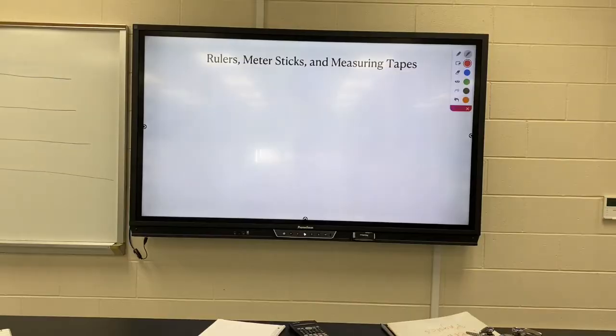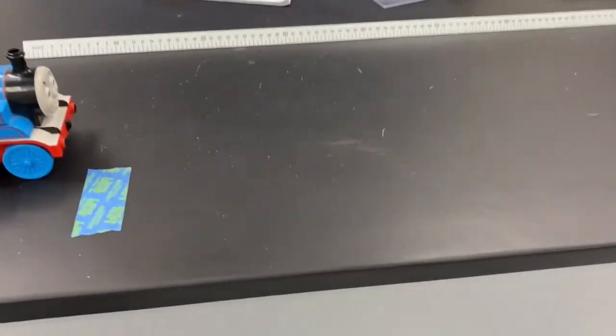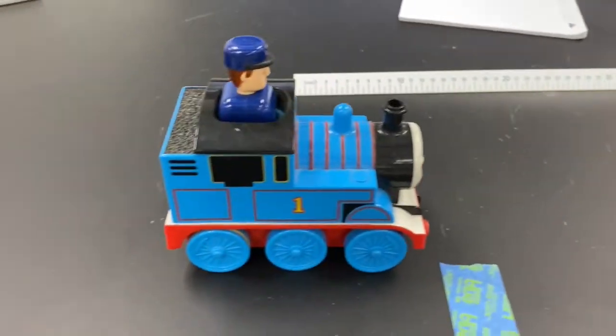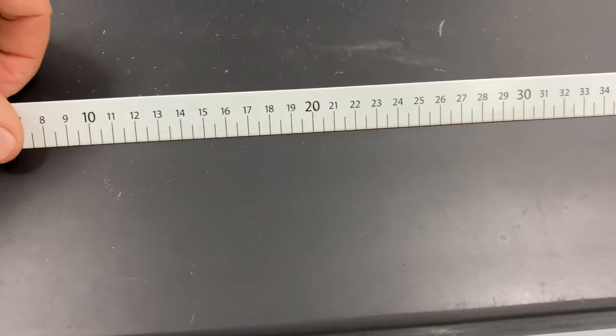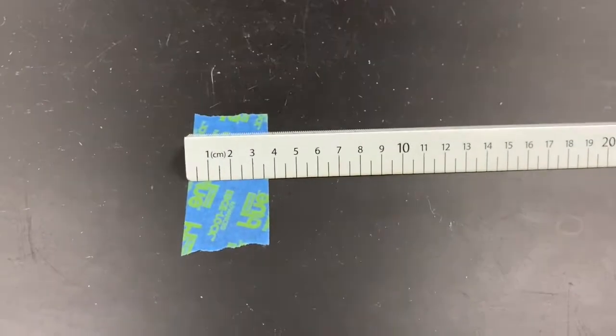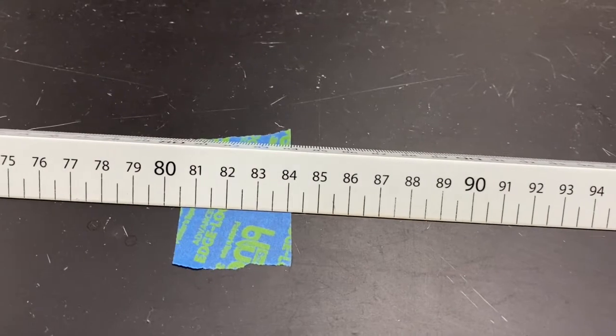So for instance, with me, I'd like to measure the distance from blue tape to blue tape so I could figure out how fast my Thomas train is traveling across my lab table. So you would get your measuring tape, ruler, or meter stick if you have one, and simply lay it down and measure the distance.